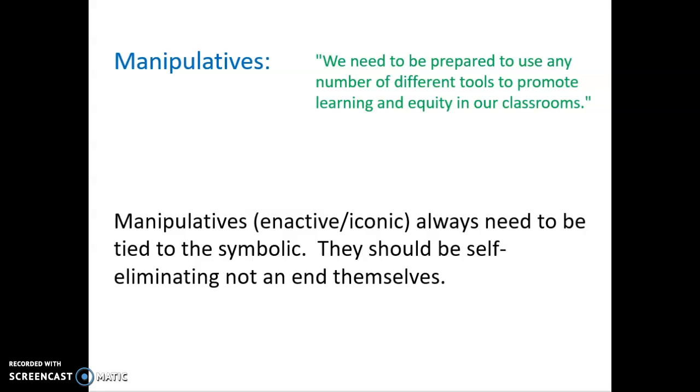Now, one thing I learned, and I will pass this learning along to y'all so you don't make the same mistakes I did: manipulatives always need to be tied to the symbolic. They should be self-eliminating. They are not an end in themselves. For example, by the time you get to the test, hopefully the student doesn't need the manipulative anymore. They have gotten to the point where they understand what they were supposed to have learned with the manipulative, and they're able to do it symbolically. You are very instrumental in that.